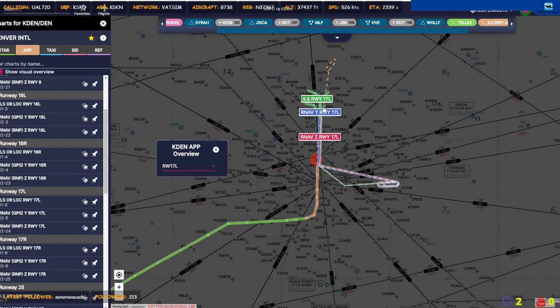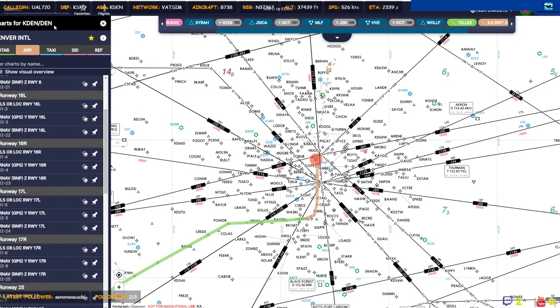You know what, I think I'm just going to keep it because the winds are 0-0, winds are 360 at 3. I think I'm just going to keep what I got. And approach, United 720, level 13,000. That's my real flight right there, United 720, that's who I'm following.